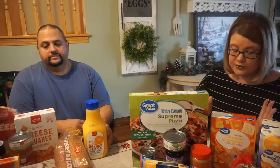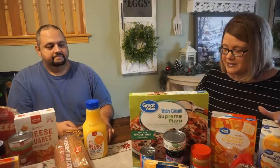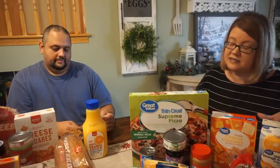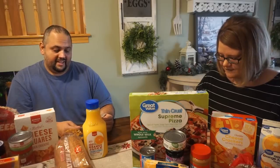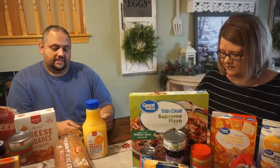Definitely look into store generic brands because they will save you some money. Groceries cost a lot. So we're going to go through the totals — I'll show you the receipts at the end with a side-by-side comparison per item. For the 10 items at Walmart, the subtotal was $16.82 with $0.29 tax, for a total of $17.11. At Target, the subtotal was $17.35 with $0.30 tax, coming out to $17.65.